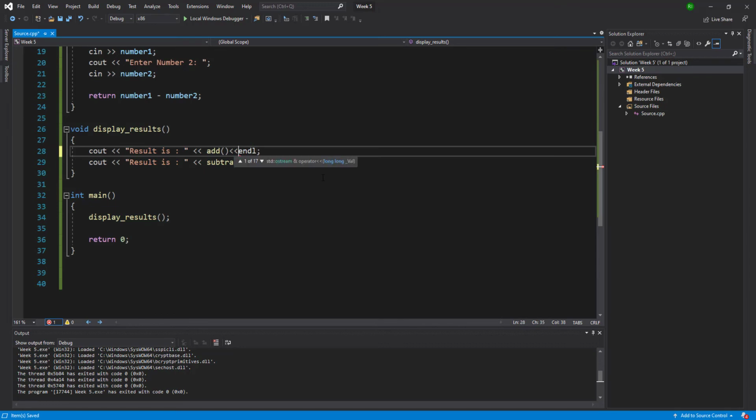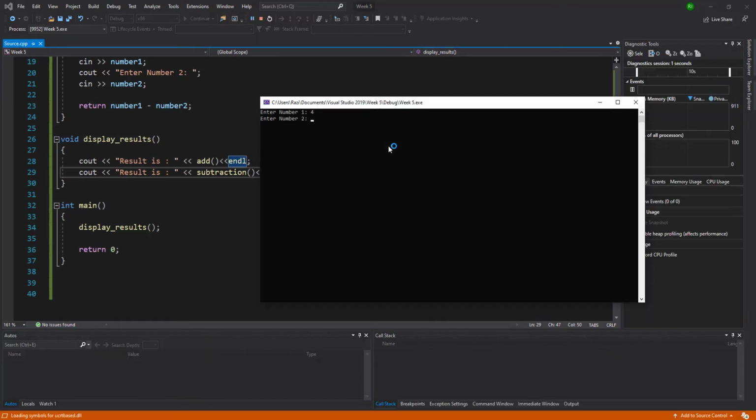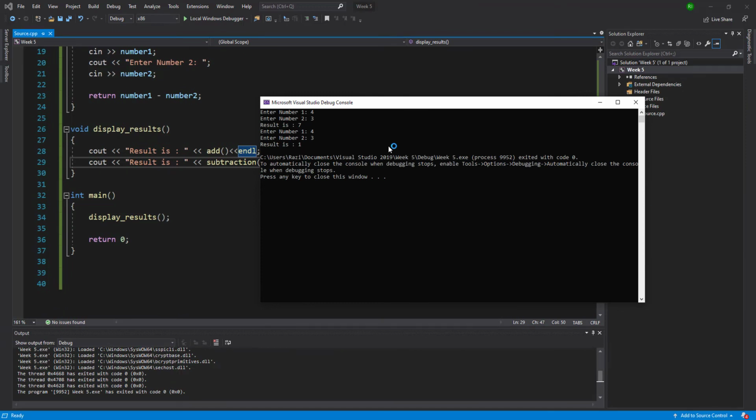If you see over here, what is happening is I have to take input twice, right? I will do 4 and 3, it will show me result 7. Then it's asking me to enter the numbers again, 4 and 3, and then the result is 1, which is a subtraction of 4 and 3. It's asking me to input these numbers again and again.